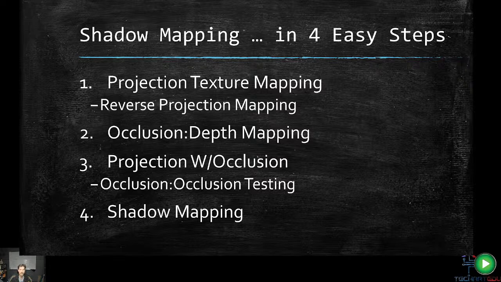That depth map is going to be used this week for section 3, on how to take that information and, from the distance of the light, compare the distance of the objects, either from the shadow map or the object in front of it. Objects in front of the shadow map are going to get called out. That is what projection with occlusion testing basically is: the objects in front of the projection are going to call out the actual shadow.